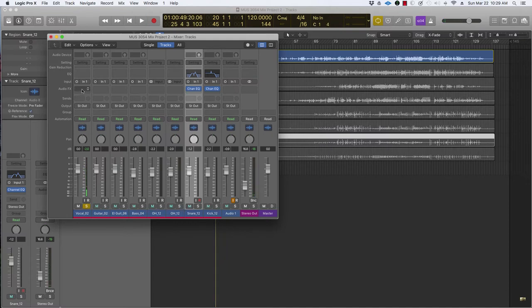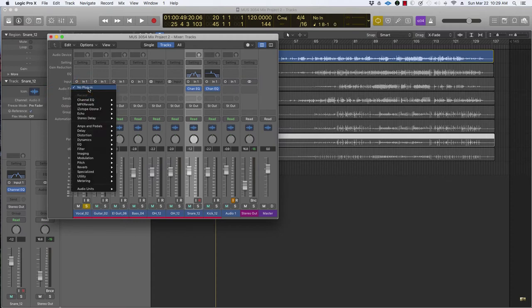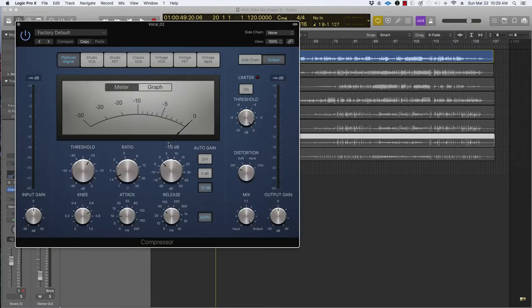One thing that I will typically do to almost any and every vocal would be to go up here to vocal effects or audio effects and add some compression. So in Logic, we have this mono compressor, which is really pretty useful. So let's kick in this mono compressor, and you've got a bunch of choices of types.